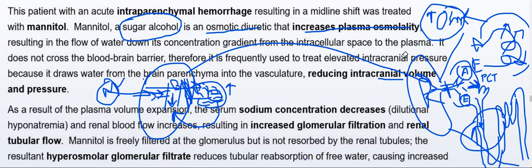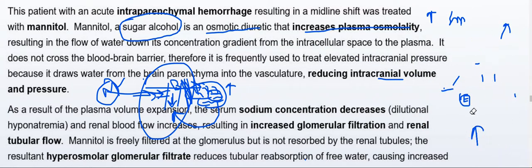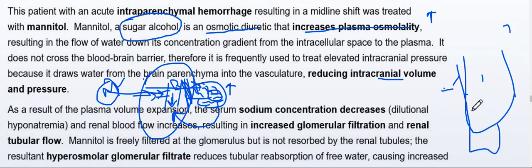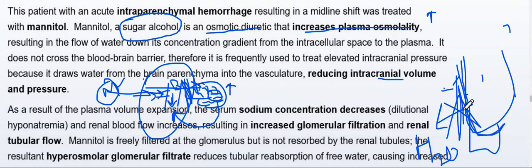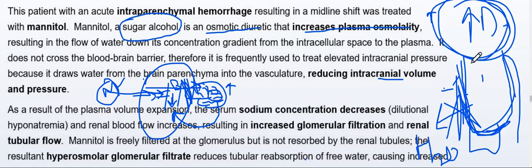As I can show you, first of all I have to erase all of this, as I have a lack of space, so I will draw again. This is the loop of Henle, and most of the absorption takes place here in the descending loop, because there is no absorption of any electrolyte like sodium or chloride in this descending limb. Most of the water is reabsorbed here, but when there is increased osmolality due to the mannitol, this is prevented, so that all of the tubular fluid carrying the osmotic diuretic, mannitol, will ultimately lead to increased diuresis. That is why it is a good osmotic diuretic.